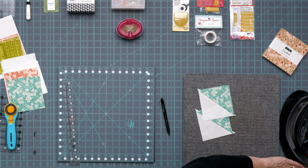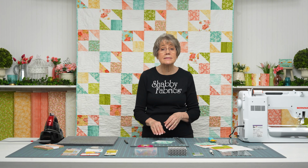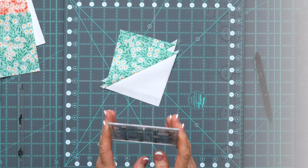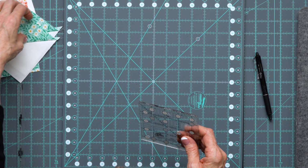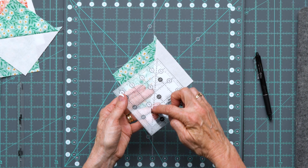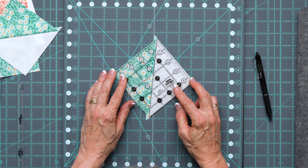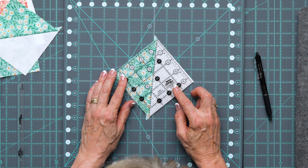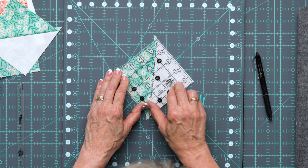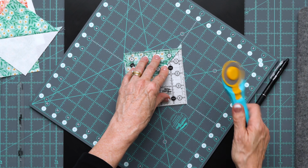All right. The next thing I need to do is I need to trim this up to 4.5 by 4.5. So I'm going to take my 4.5 by 4.5 inch ruler. Let's take one of these and put this on here. I'm going to use the diagonal line that's right down the center of this. This thing is pretty close. I can see that there is a little bit to trim on all 4 sides, which is what you want.